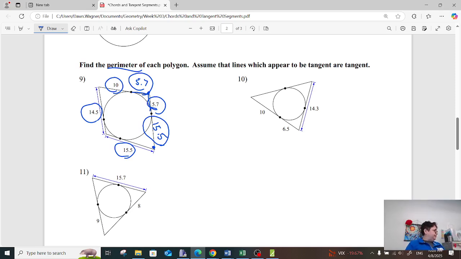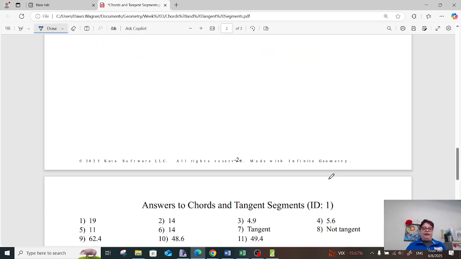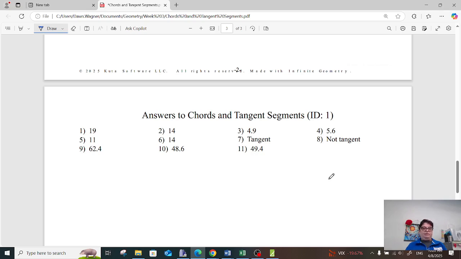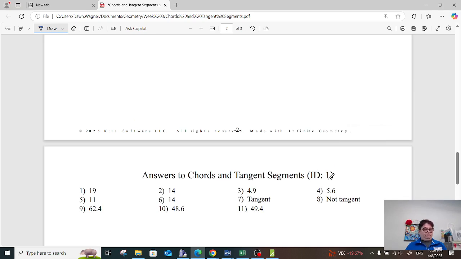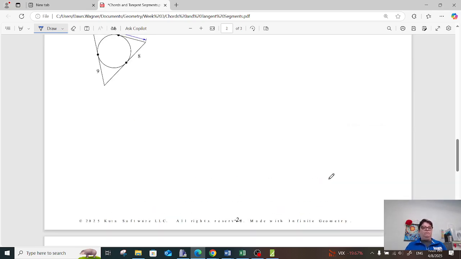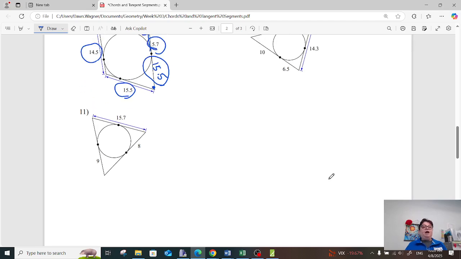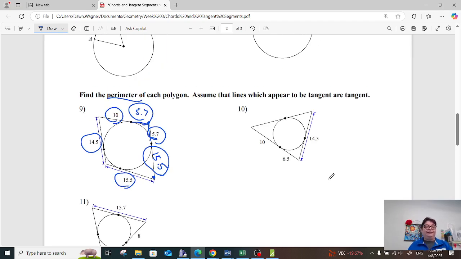So what'd you all get when you added them all together? That's why I circled them all. Yep. 66.9. That's what I got. And you have the answer on the back, right? Which one? What number was that one? 9. Oh, what happened? I just said the struggle, and I, okay. So let me talk about why that was not correct.